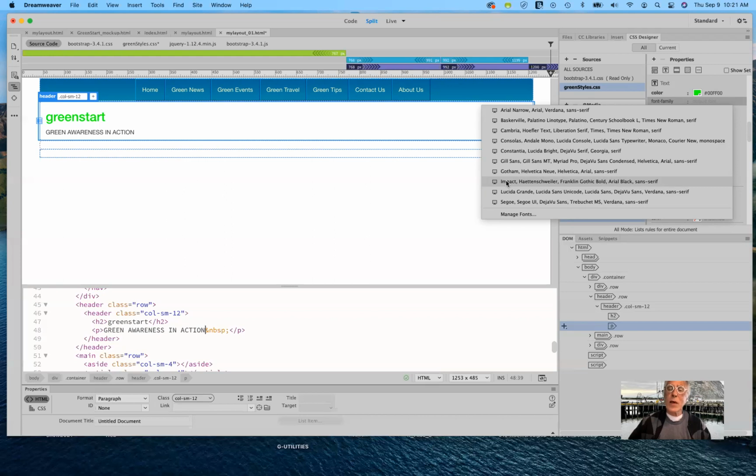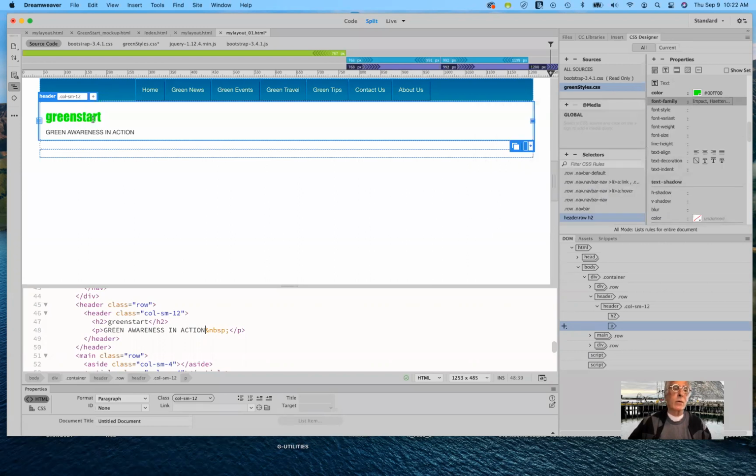So if they don't have Impact on their computer, it's going to jump to the next one, which is the Haettenschweiler. And then if they don't have that, it will jump to Franklin Gothic Bold. If they don't have that, it will go to Arial Black. And if they don't have any of these, it will go to a default sans serif typeface. So I'm going to select that, and you'll notice that it immediately changed. Okay, so that's what we want next. So we've added one more style to that.